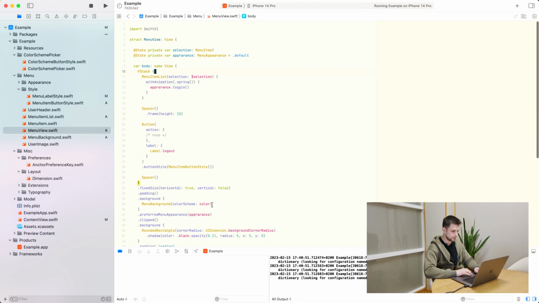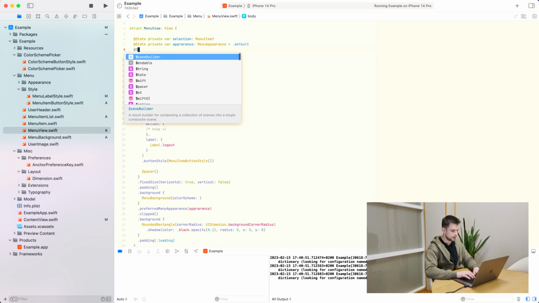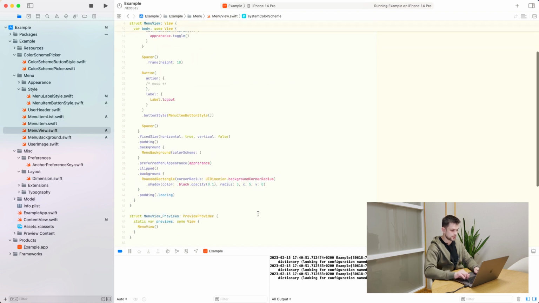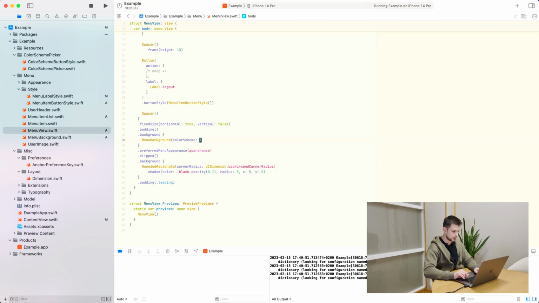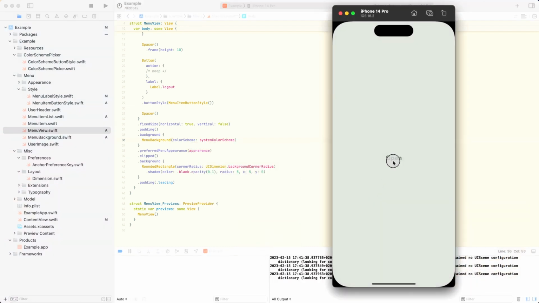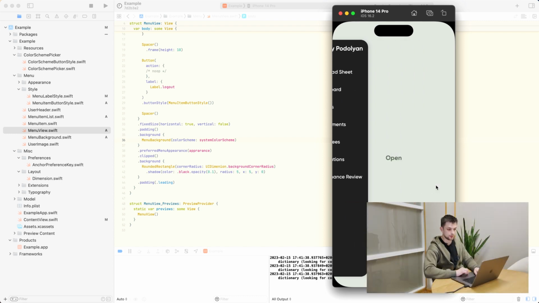Because as you remember, we have set it to light, and here we really need to set the system color scheme. So we will do just the same: system color scheme, and set the system color scheme. Now let's rerun. Okay, this looks awesome.